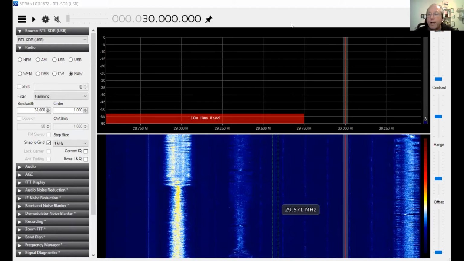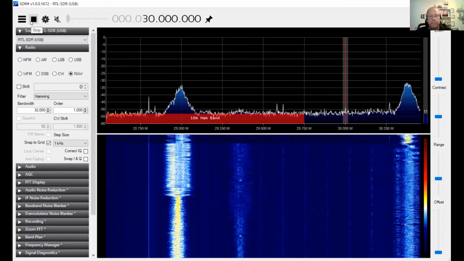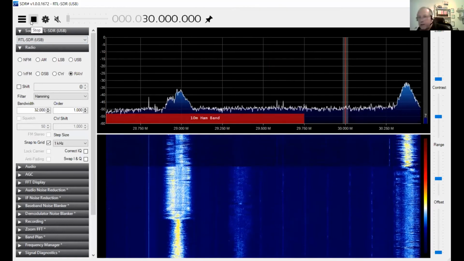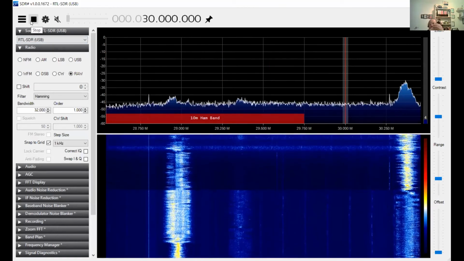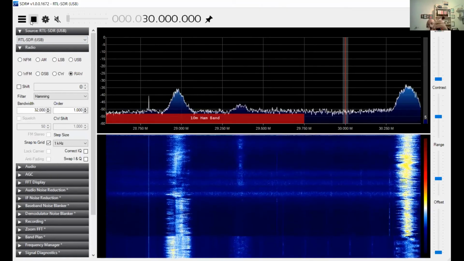So what we're looking at here is the SDR Shop software package. And what I have is my RTL dongle, which is plugged into a USB port. I mentioned this is a cheap RTL USB. It goes down to about 30 megahertz. We're only going to be able to see things that are above about 30 megahertz. I'm going to go ahead and turn this thing on. And there we are. And what I'm using for an antenna, if you guys can see it here, is basically a coat hanger tied to a stick.